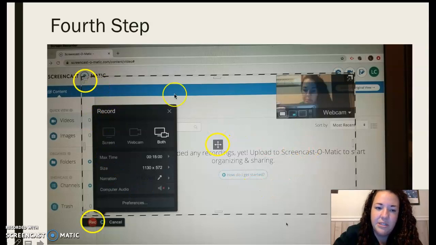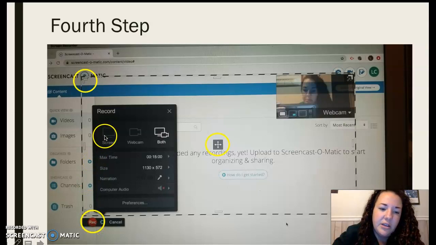So like right now I'm using it to have around my whole PowerPoint screen. You can put it around your whole screen if you want everything, or you can just adjust it to whatever you want to show on your screen. Obviously this little button in the middle is for you to move this little dotted box around the screen. And then when you're ready to record after you have moved your little box to where you want it, you're going to just push record.